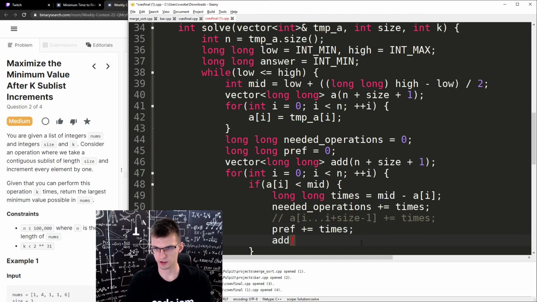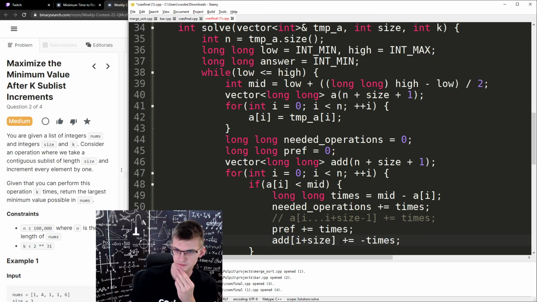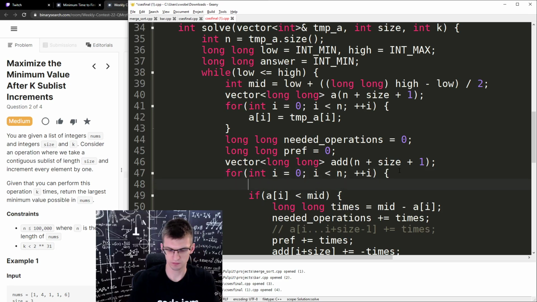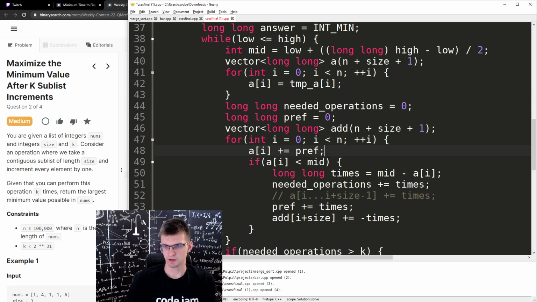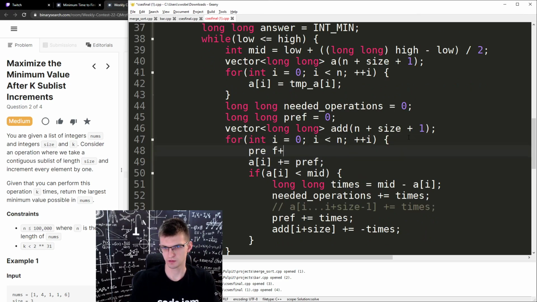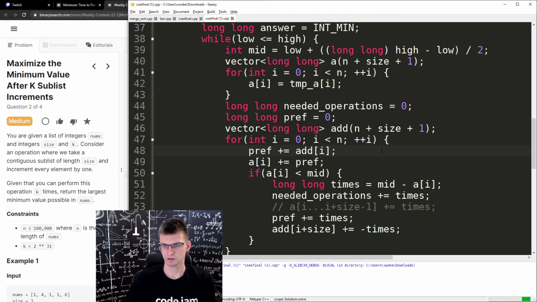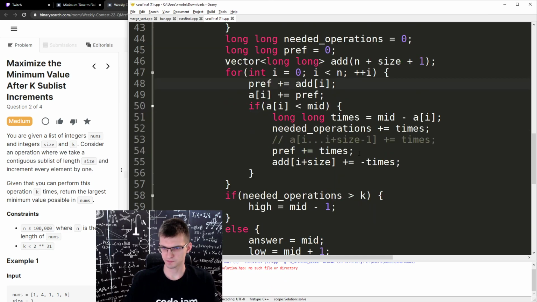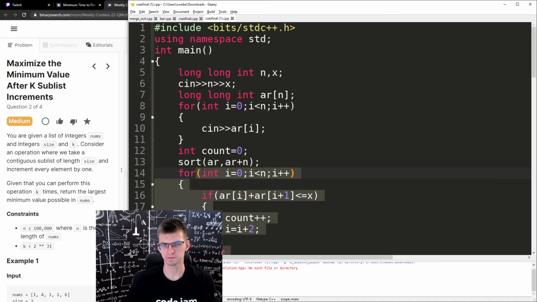Add at i plus size plus equal minus times. Seems good. Do that. Is that it? Maybe.